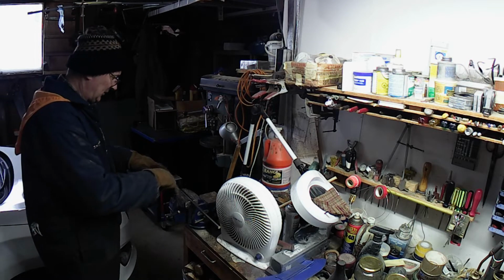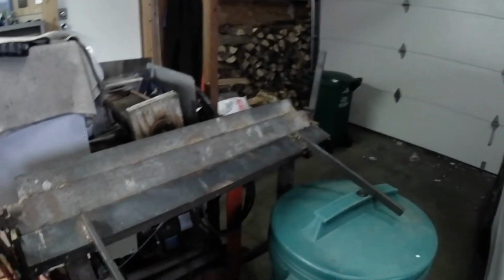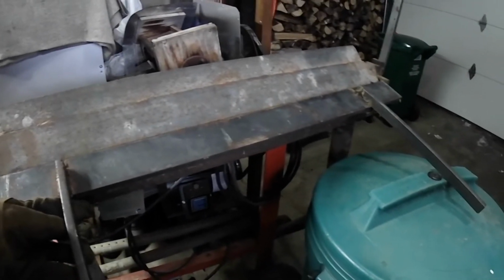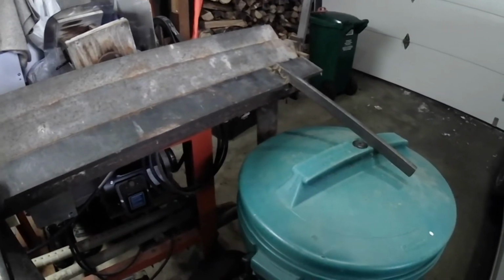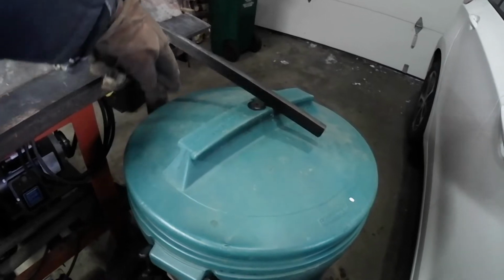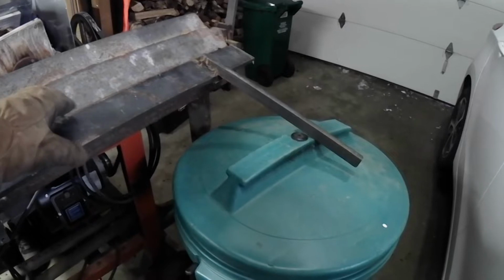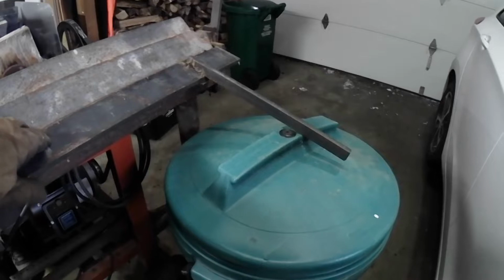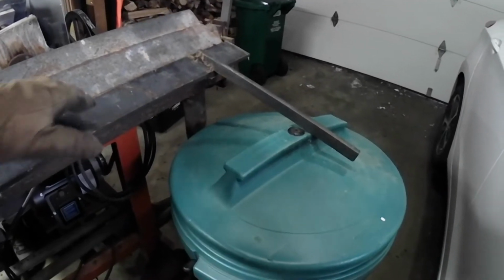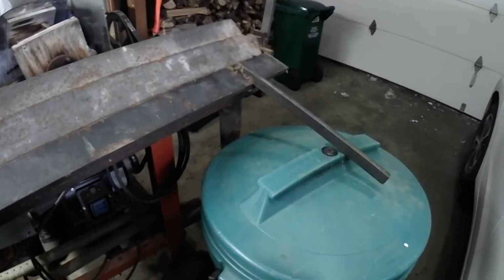What I need to do is bend this in the middle so that it's shaped like a bowl, so that it'll fit in between here. So I'm going to weld it to this point because it's already stiff there, and I'm going to weld it there, and then I'm going to make a bow that comes like that, and then we're going to put an adjuster rod in here so we can adjust the tension in the center point of this bending brake. This flat piece of half-inch steel is actually the part that bends the metal, but when you bend it gives. So we've got to put some tension on here to stop it from backing off.